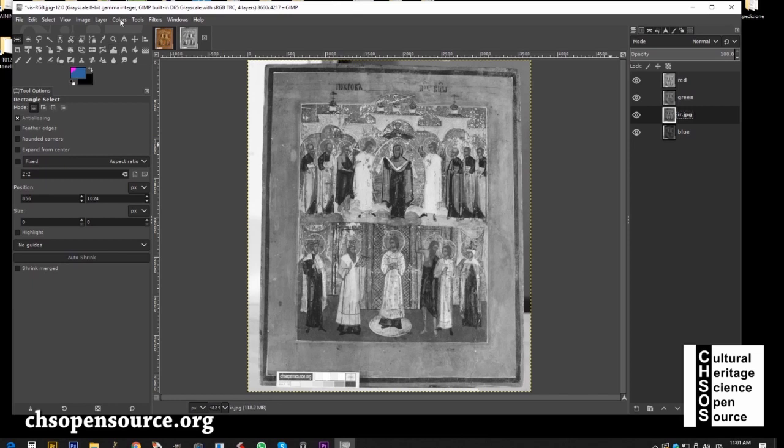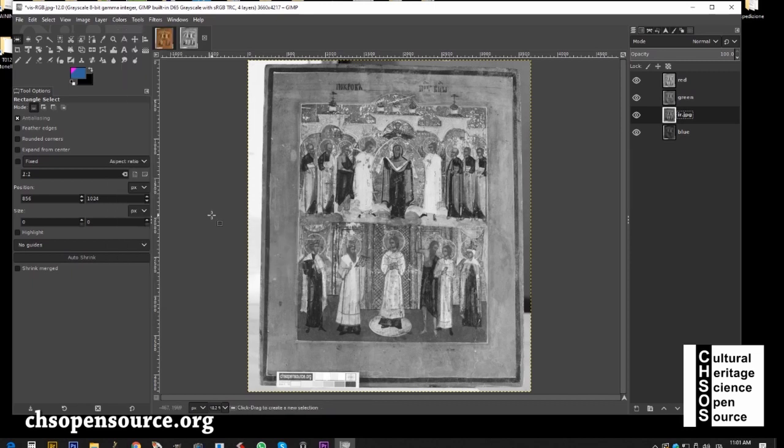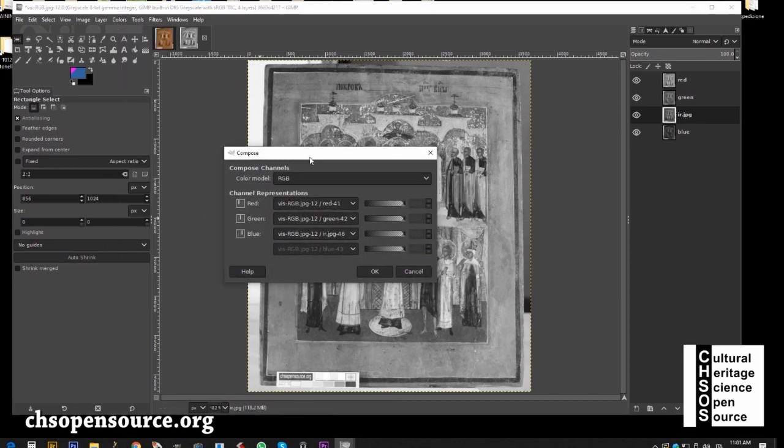So the operation, we go in colors, we go in components, and we go in compose. From here, it's like we have the output and the input. This is the output of a final RGB image, and these are the input. So for the standard infrared false color photo, this is the order. The blue output channel should be made by the green.